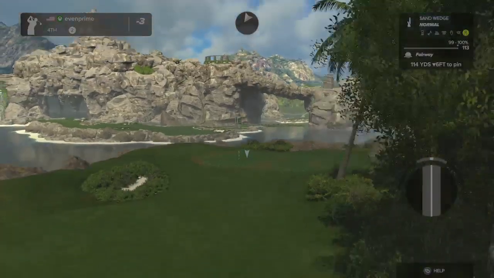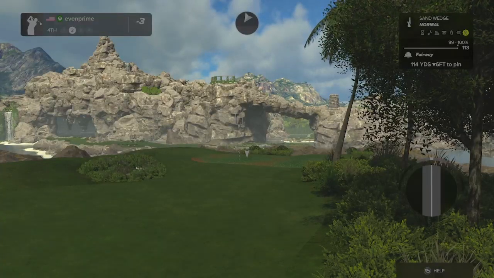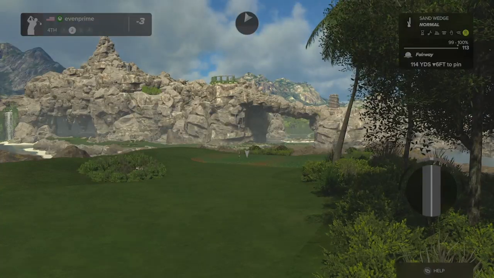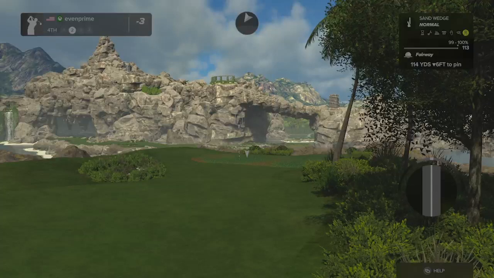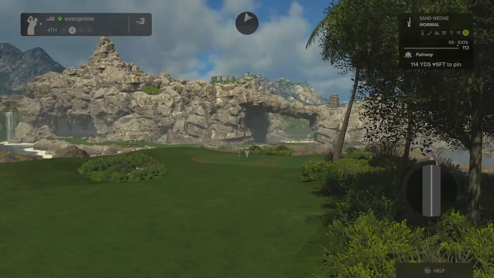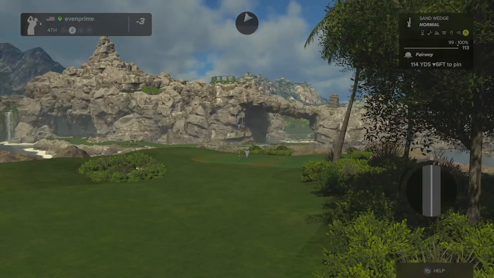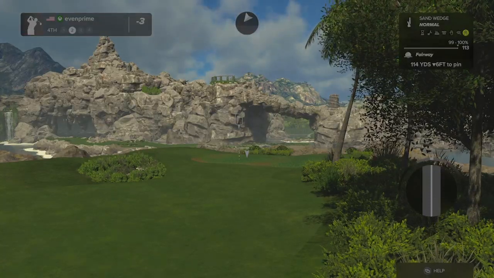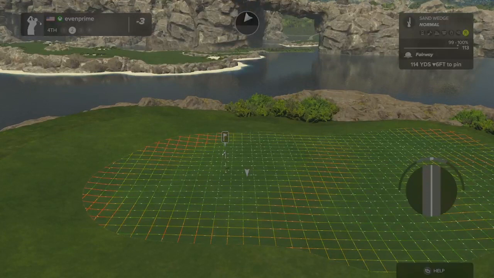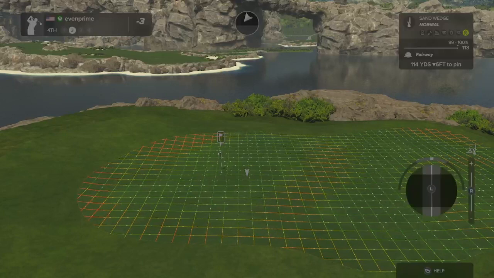Another reason why I placed this hole here is I knew that there would be this rock structure in the background. A lot on this course, I was really thinking about what is in the background of every hole, like what you're seeing. I really wanted it to be a big open course because I knew I'd be building a bunch of stuff, and that would take a lot of data. And so I was thinking a lot about the sight lines everywhere. I liked where this green was because it gave you a look on the back nine of where you're going to be eventually. That might not be the best for courses you want to make, but for this one in particular, I thought it was a good idea.